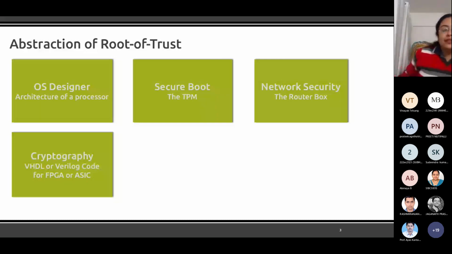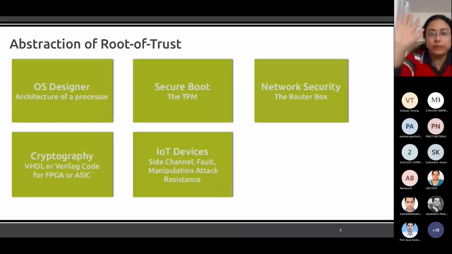Okay, but when somebody is developing a cryptographic algorithm, he or she assumes that the Verilog or VHDL code that I'm writing for the FPGA or ASIC would be secure. So it will not have any leakage from the power perspective or EM perspective or fault perspective or even timing perspective. Okay, so these are some side channels. So in hardware security, side channel attack is a very prevalent area in which we work. Okay, now let us go more deep down.